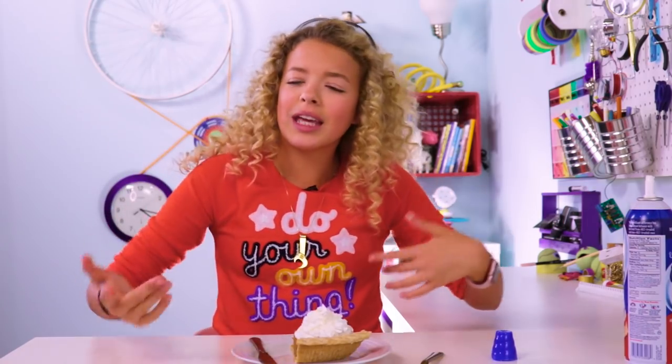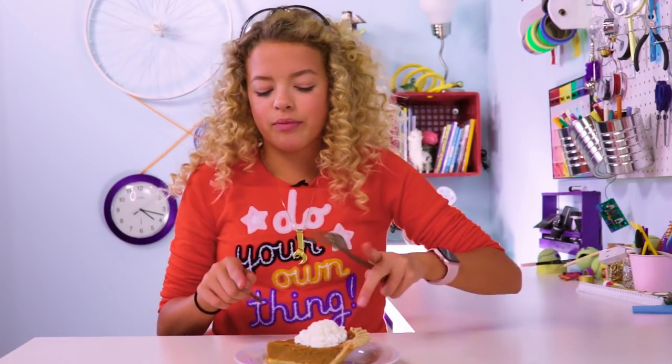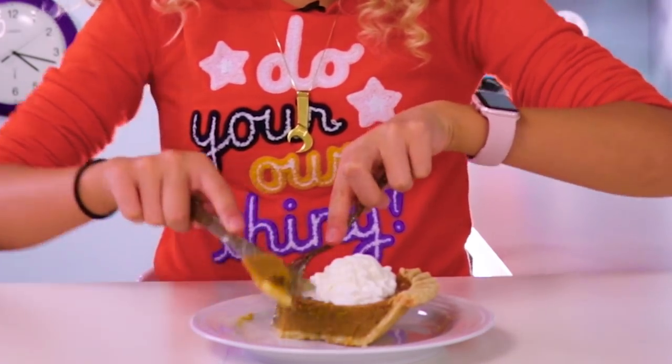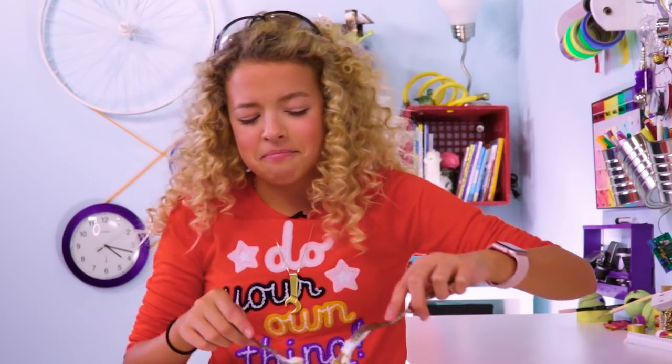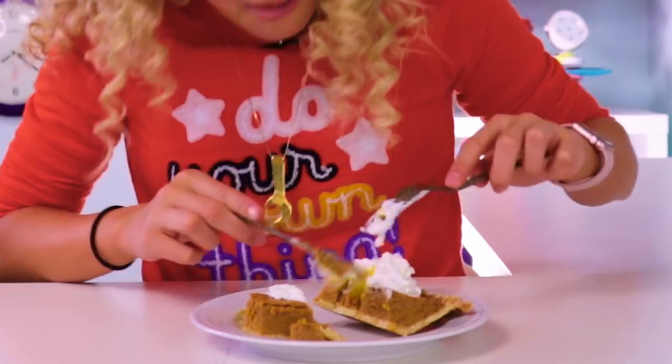So you know what everyone's like — they're done with their meal, they're kind of talking. You have to get up and offer people some dessert. Like, hey, what do you want? You only get one thing. It's only pumpkin pie. And if they say yes, you're like, you're in for a treat. Then they're gonna eat the first bite — yum. Not even that. Second bite — yummy. Ew. Third bite — I'm never talking to you again. And fourth bite — I'm crying. It's just a line of sadness. Your family's probably gonna laugh, and probably throw up for a little bit. It's all in the art of pranking. Whoever tries this, my condolences.